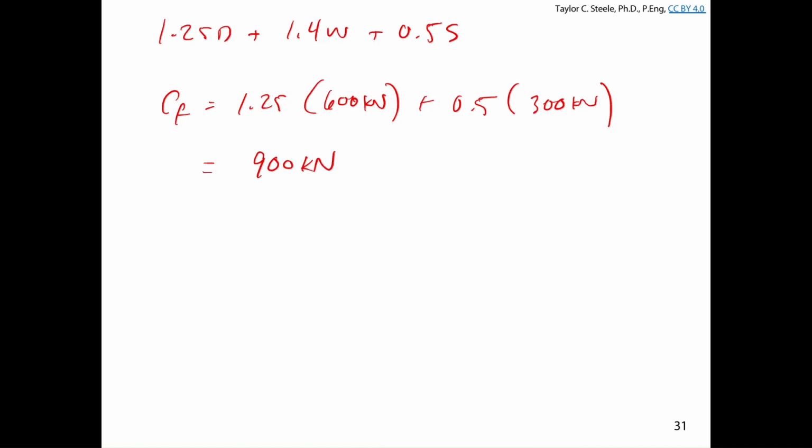But the corresponding bending moment comes from the 1.4 W. Mfx is 1.4 times 120 kilonewton meters, which is going to give us 168 kilonewton meters. Okay, so the axial load is smaller, but the bending moment is bigger. And when we throw that into the interaction equation, it's anyone's guess as to which load combination is going to be more important for this member as a beam column.